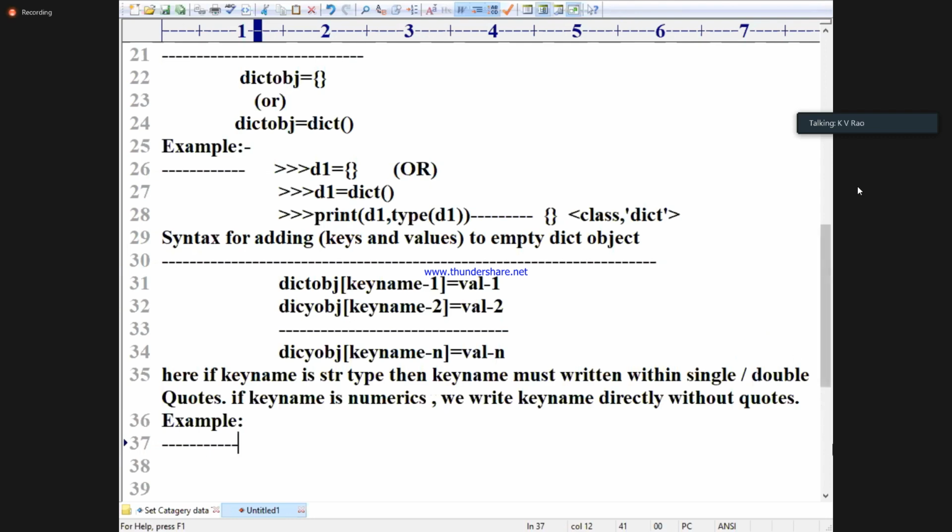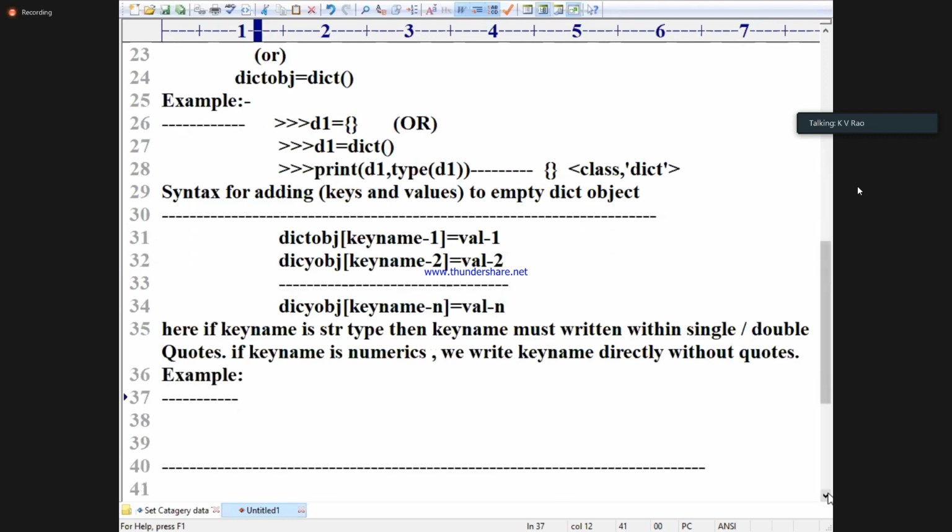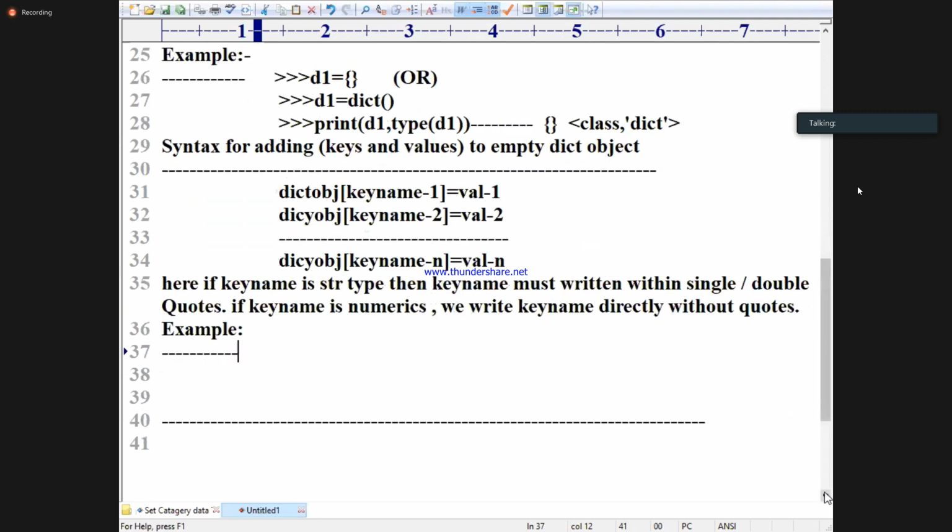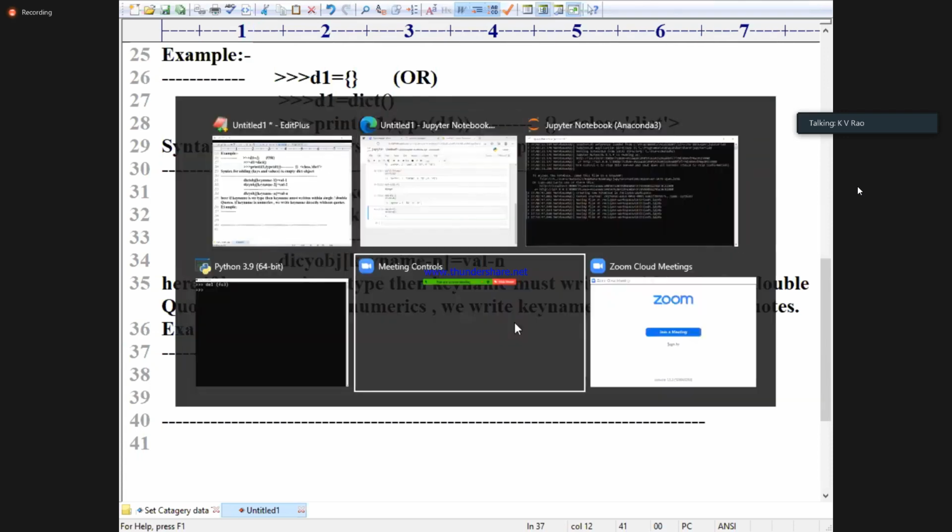If any doubts are there, please welcome. Yes, the student is asking the same doubt. Satyam, you are asking the same doubt around 10-15 times. My dear student, just see the Jupyter book.